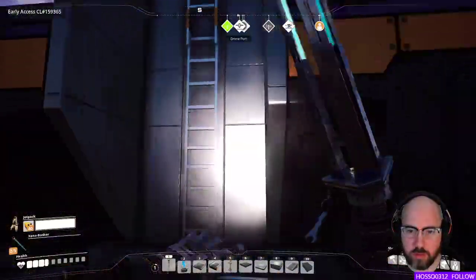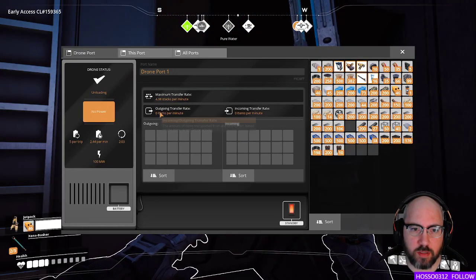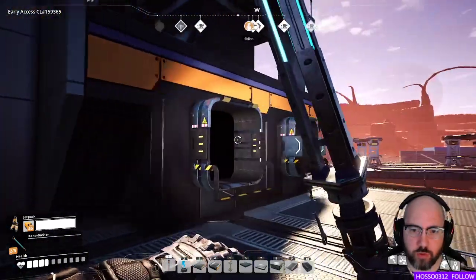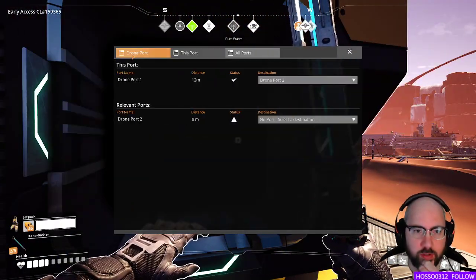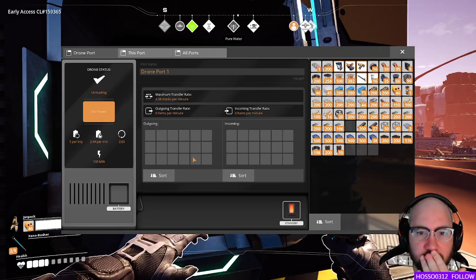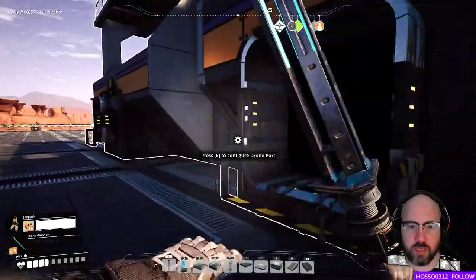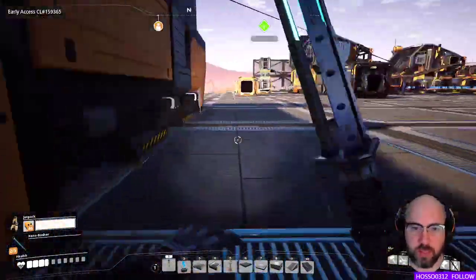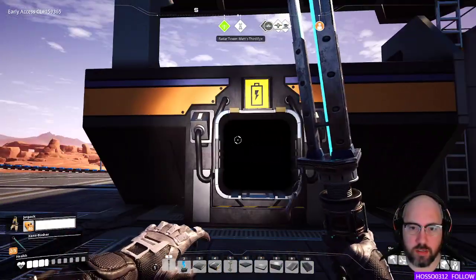Is this input? What is input? Outgoing, incoming. Configure drone port. How the hell does this work? Where is input and output? Oh, that's input. That's output. Okay, I got you. That one has electricity on it. I don't know what that means. It means we need to produce batteries for the drones.